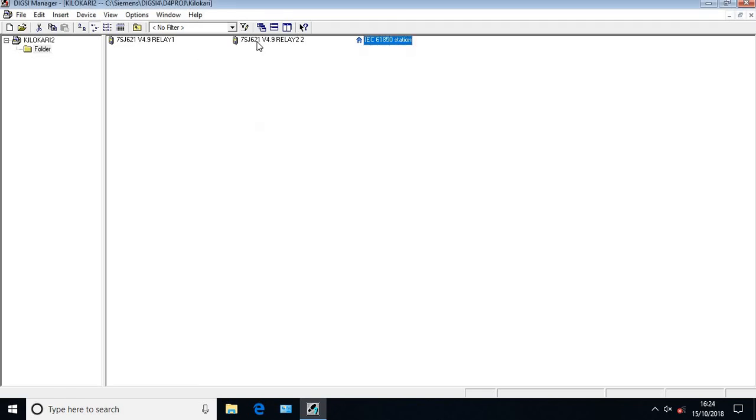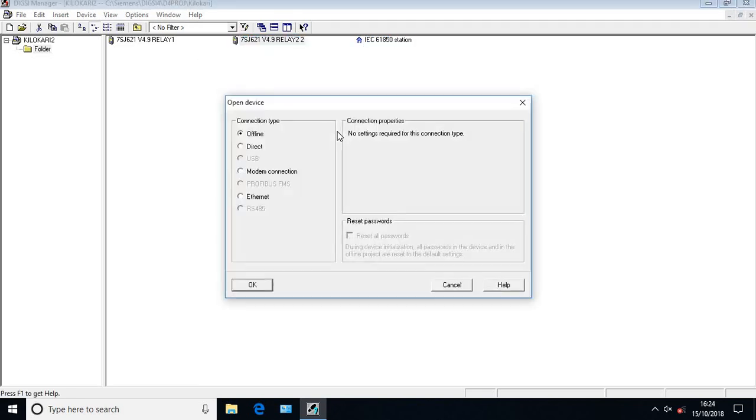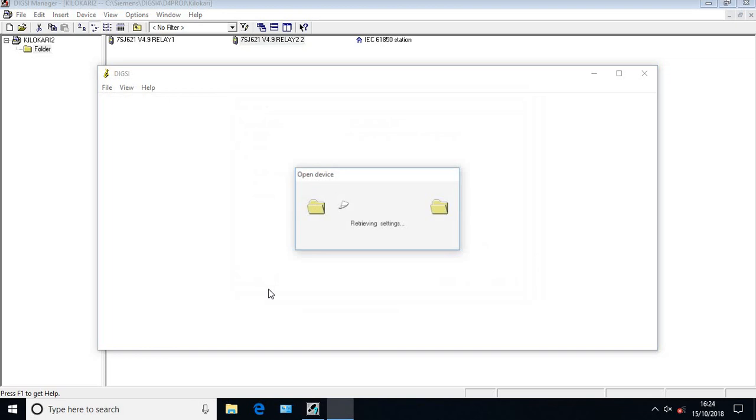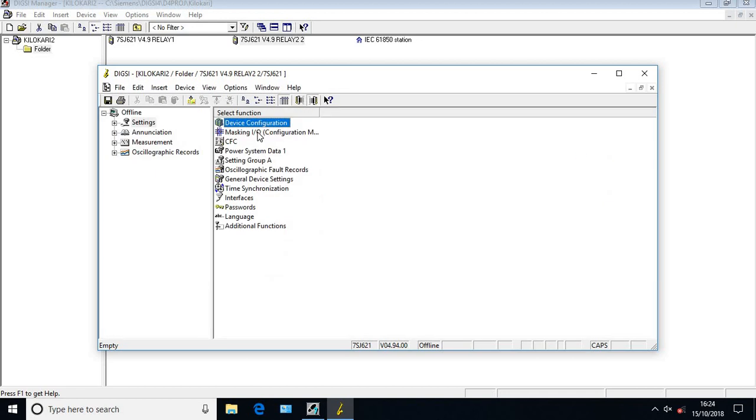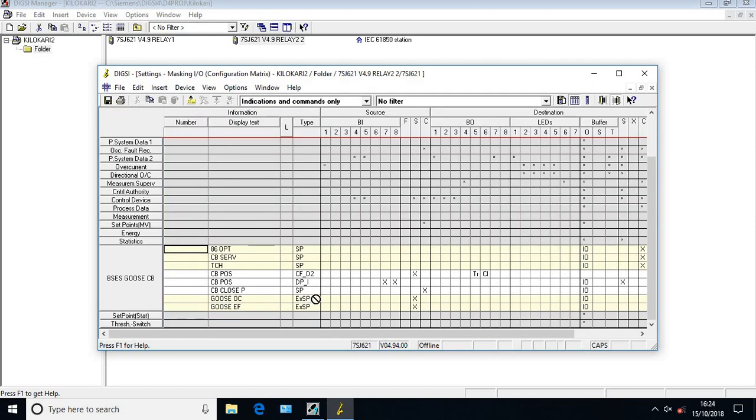But before that, what we'll do, in relay 2 we'll use those signals for some purpose. So what we'll do, I can go to masking. Suppose this is my overcurrent, so I can route this to some outputs for my reverse blocking.